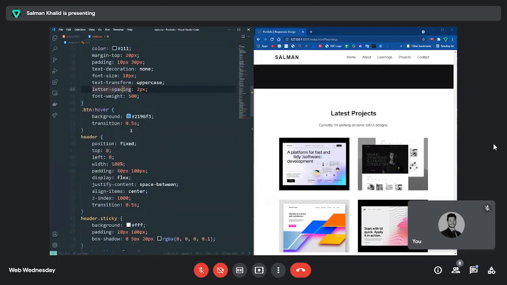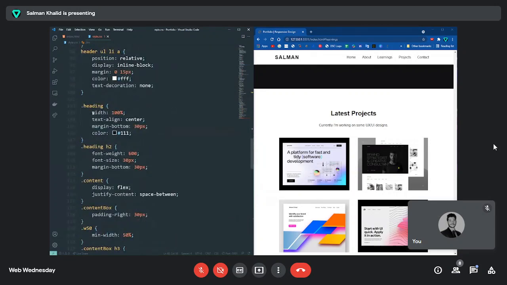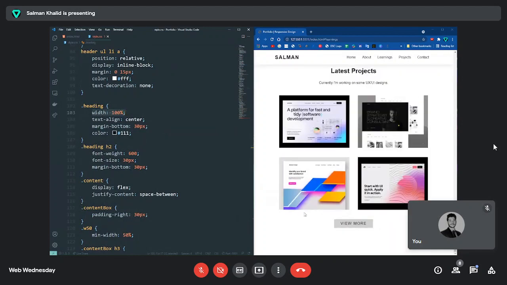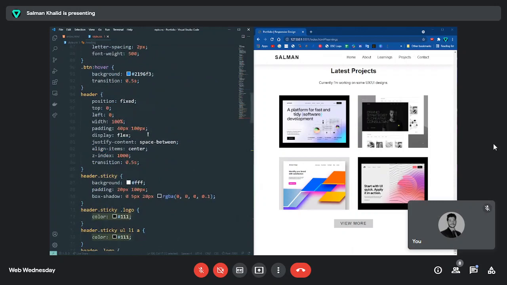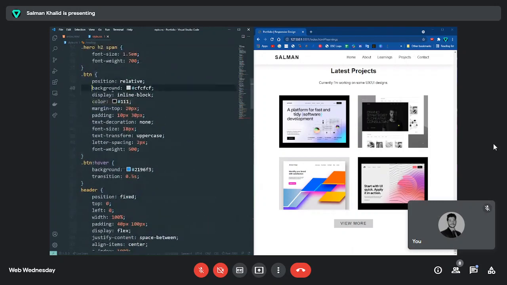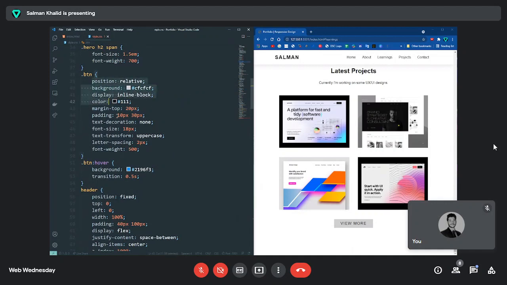Let's go to the heading. The button here will take a width of 100%, text align center, so it will be in the center of my page. It will have a margin from the bottom of 30 pixels, and its color will be black. Now we will go to the button. You will see that it has the background, so it's taking from both, but the button class actually has the first priority.